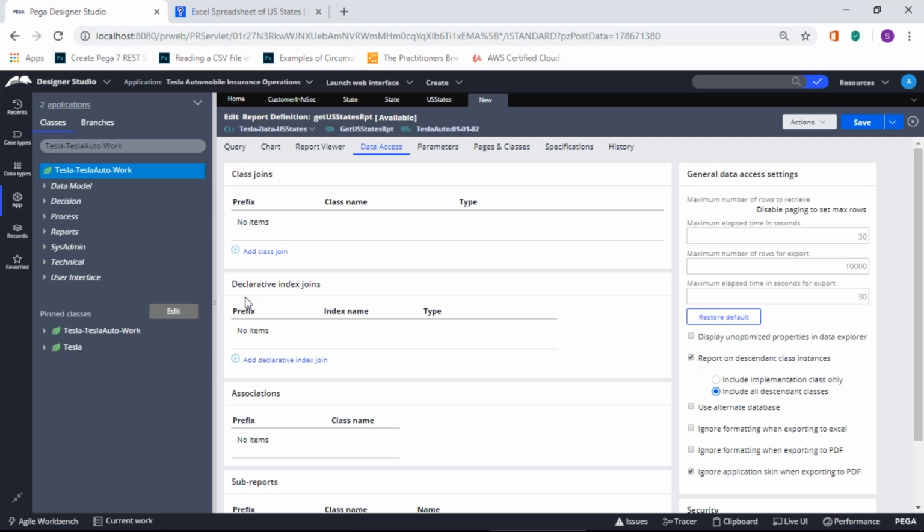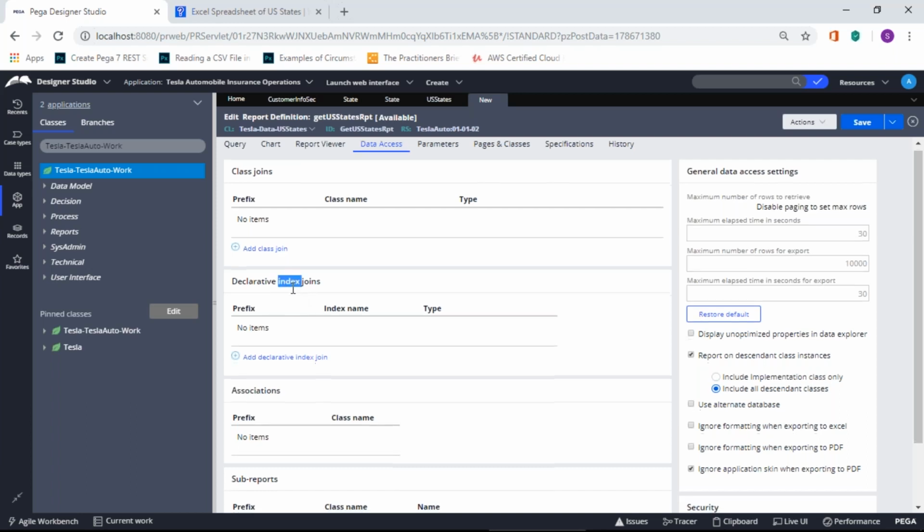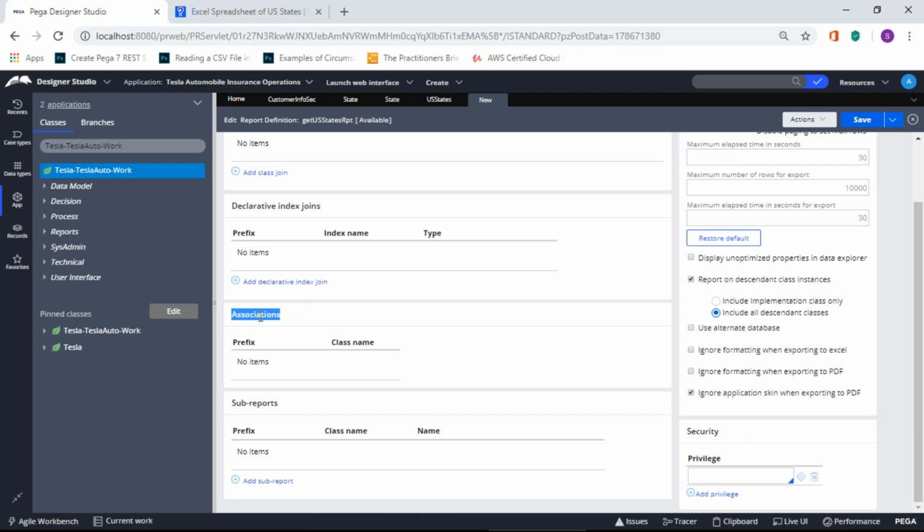Suppose you have 10,000 claims in the system, stored in one database. Retrieving that information becomes very difficult, because when you run a query, the database has to do a lot of calculation. So you create an index. Similarly, Pega will create an index for you. When you want to query something, rather than hitting the table, you hit the index. You query with the index ID, and it becomes faster.